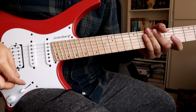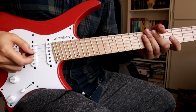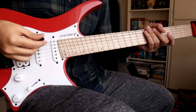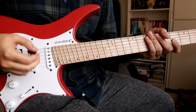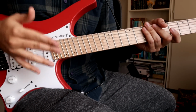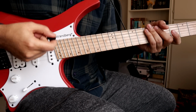For today's guitar lesson, I thought I would show you a cool sweep picking exercise where we focus on the control of the right hand motion sweeping. Keep in mind that the focus here is mostly for you to be able to play it cleanly and have really tight control, not so much the speed. Of course, if you wish, you can always use this exercise as a warm-up and to build up speed as well. But the first thing we want to do is get the coordination and the sweeping motion in check.